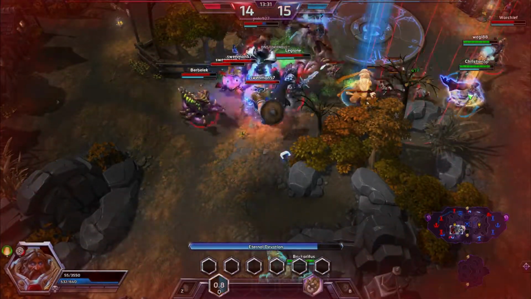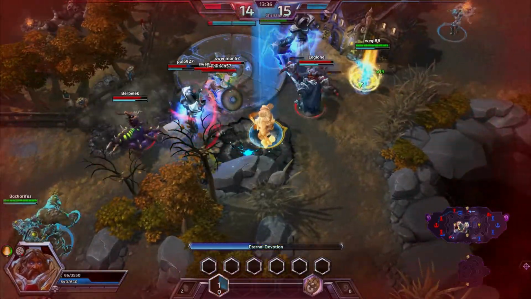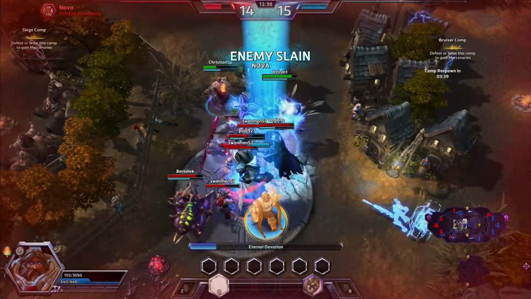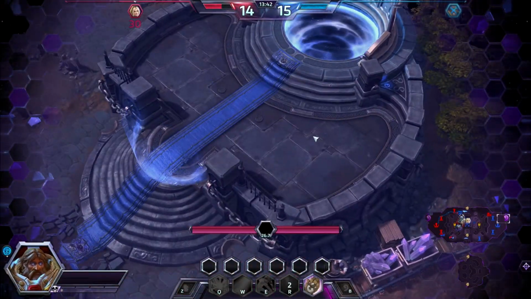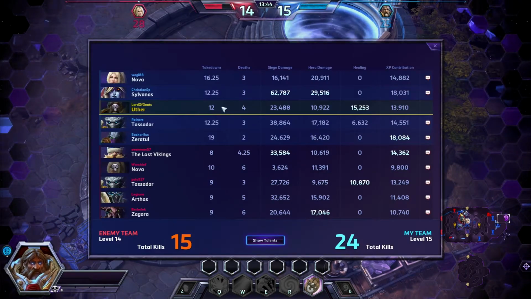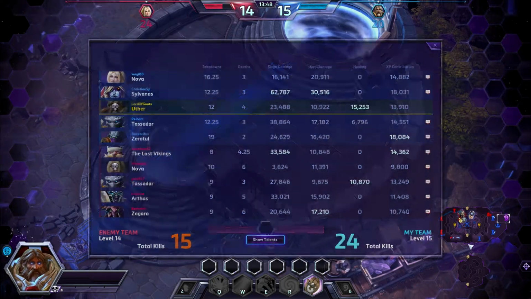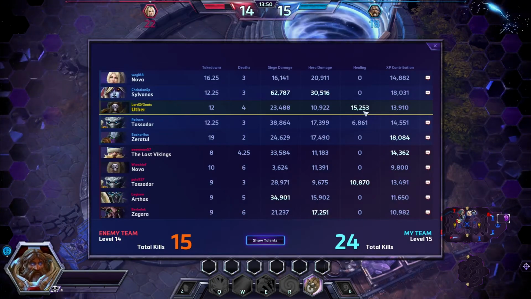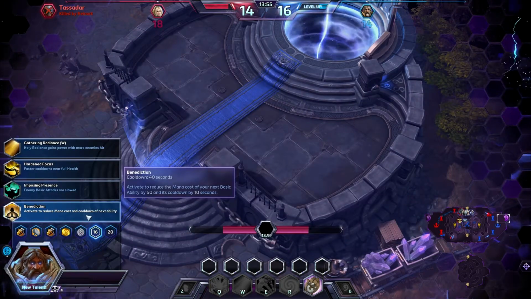Cooldown, that was bloody stupid. Still got it. Ugh, what do we got? 12 and 4. Not ideal. Most deaths on the team, least kills. Oh well. Most healing. Well, that's something. Very little, you see. I just do very little damage.